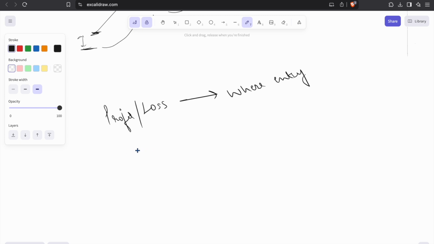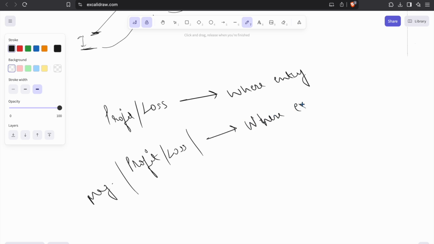How much you profit, your magnitude of profit or magnitude of loss, is decided by where you exit and how you do it, where you sell the majority of the position and where you do not. This is how it is. So please understand, your exit is never going to decide whether a trade will be profitable or loss making. That is already decided by where you are taking an entry.